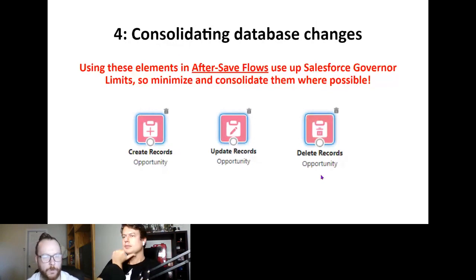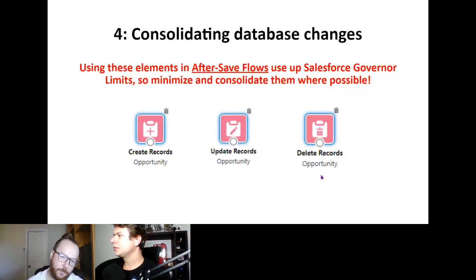I'm sure a lot of you are familiar with governor limits, but at a very high level, Salesforce limits how many times we can create records, update records, and delete records. So when we're building flows, the goal isn't to not hit limits.